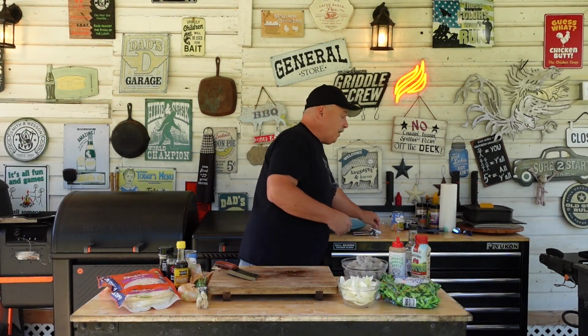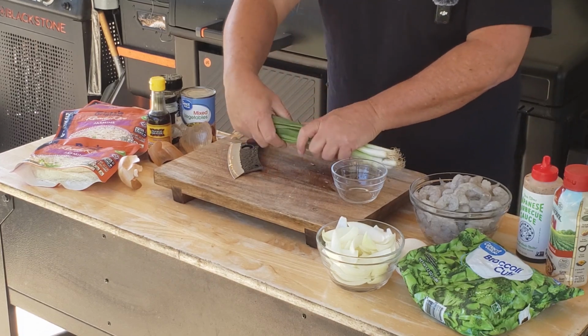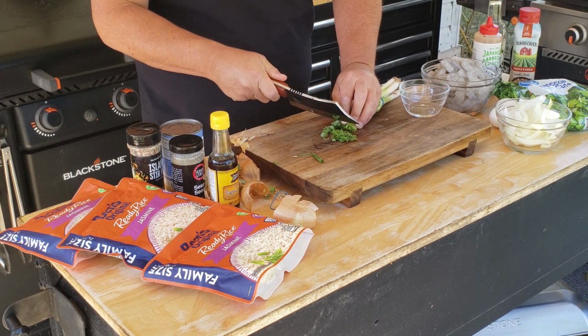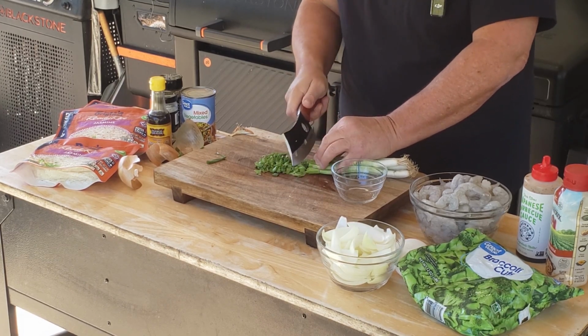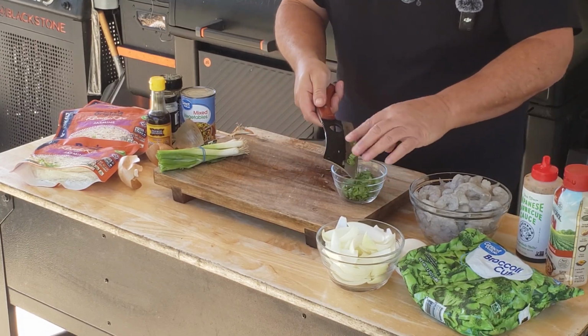Now, grab another bowl right here, and let's get these green onions done. Now this is going to be more of a finisher, so what I'm going to do is just cut them at a slight angle, just to add a little extra prettiness, I guess you'd say, to it. Like that right there. Take that, put it in the bowl. There you go. Prep is done. That's it. Super simple. Told you it wouldn't take long.